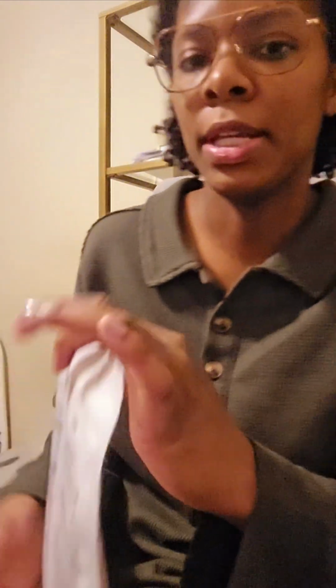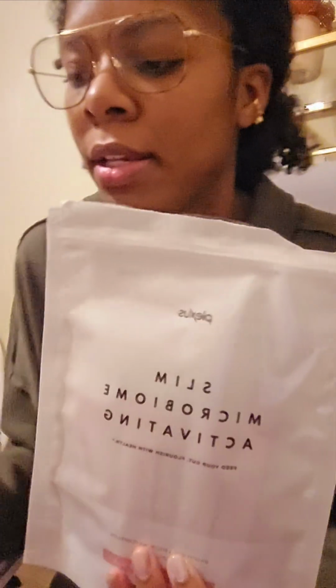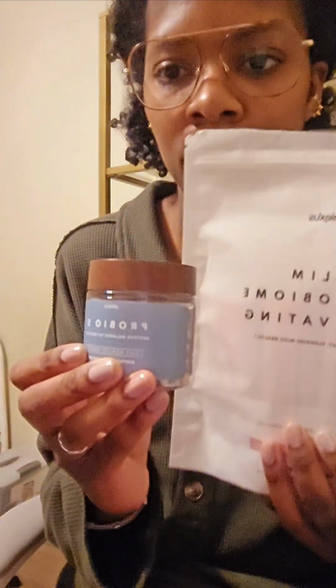Plexus. So Plexus is the probiotic brand that we use. These are the two that Colin used, and I'll go over them. A good friend of mine uses and sells Plexus. With her suggestion, I started using it for my own eczema, and it worked really well. But again, I want to note, it took at least 7 months for me to start seeing a difference, a change in my eczema.